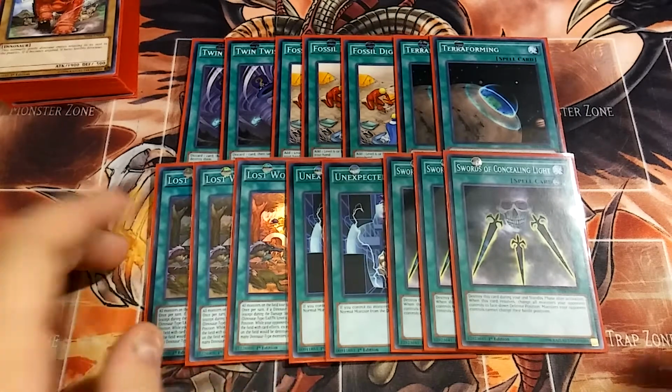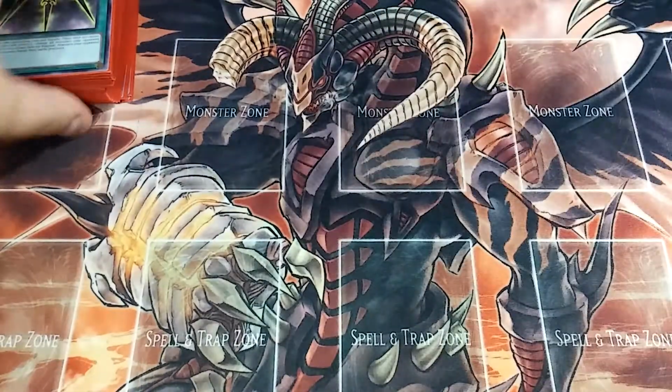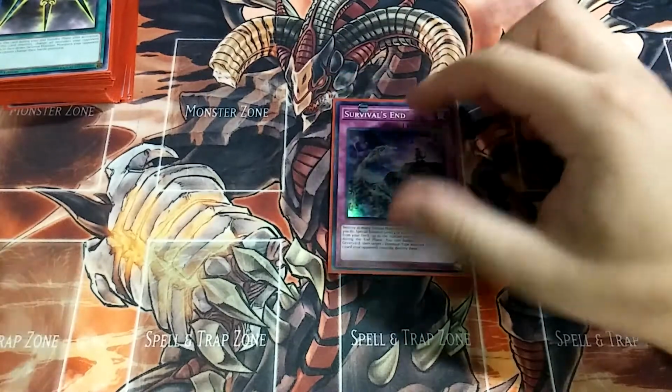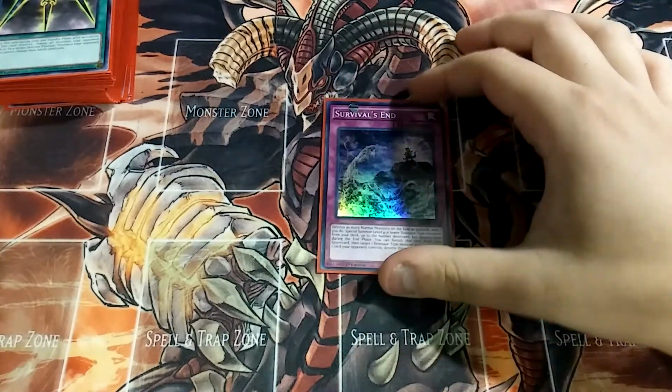And that's it for the spells. Pretty high spell count, not very high trap count at all, and you're about to see. But, I mean, this is strictly just from buying 3 structure decks. The last trap is Survival's End. The only trap is Survival's End.